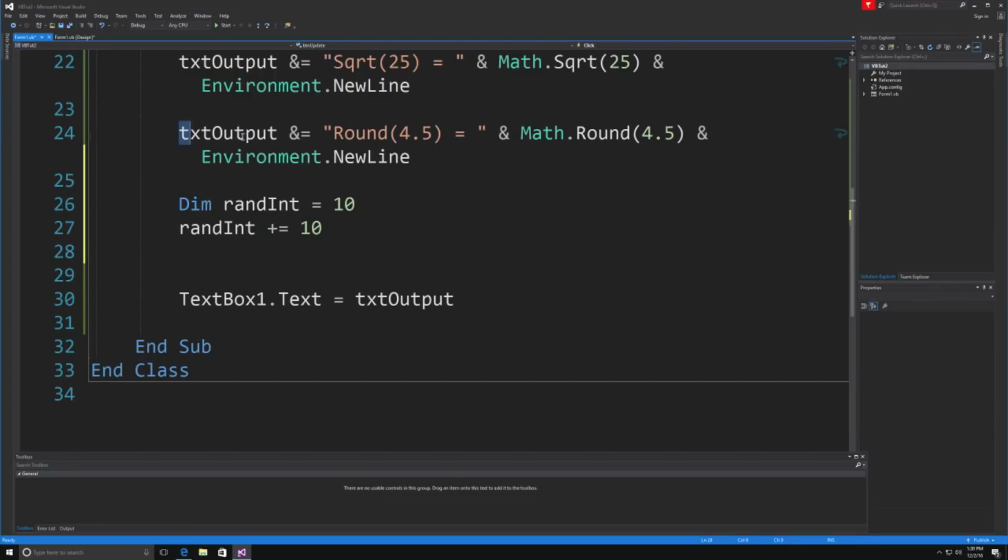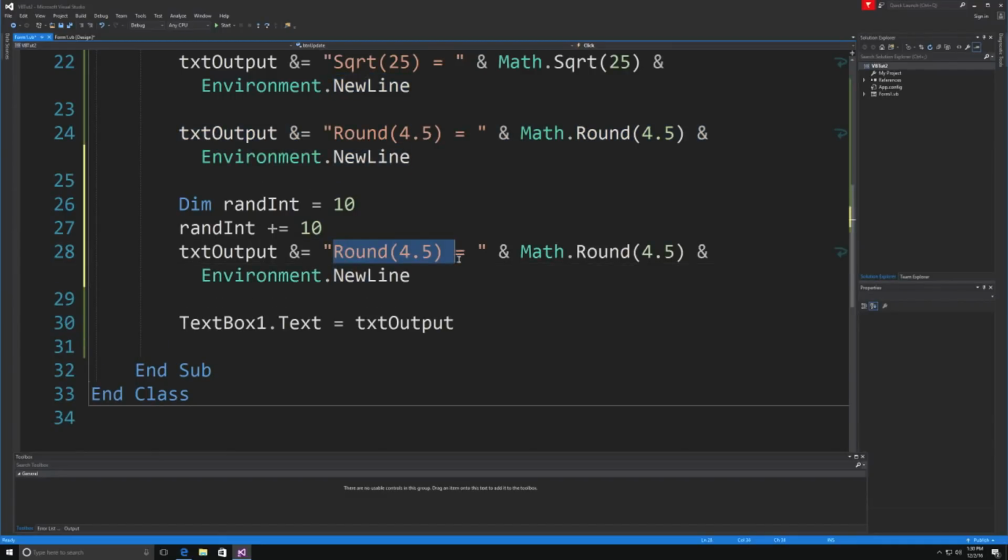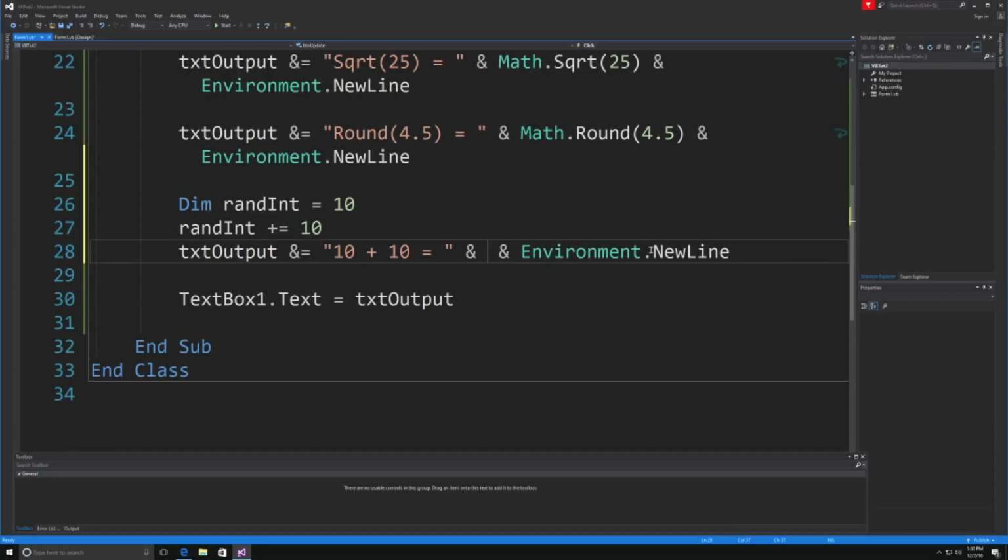And then we would be able to go and let's just copy this and paste that inside of there and do something like 10 plus 10. Promise the tutorial is going to get a little bit more excited here in a moment. You're also going to be able to come in there and just throw in random int just like that and output that information on the screen.